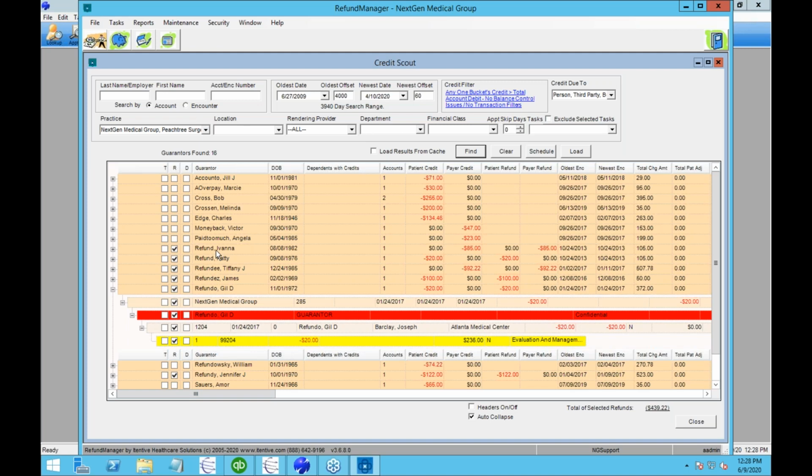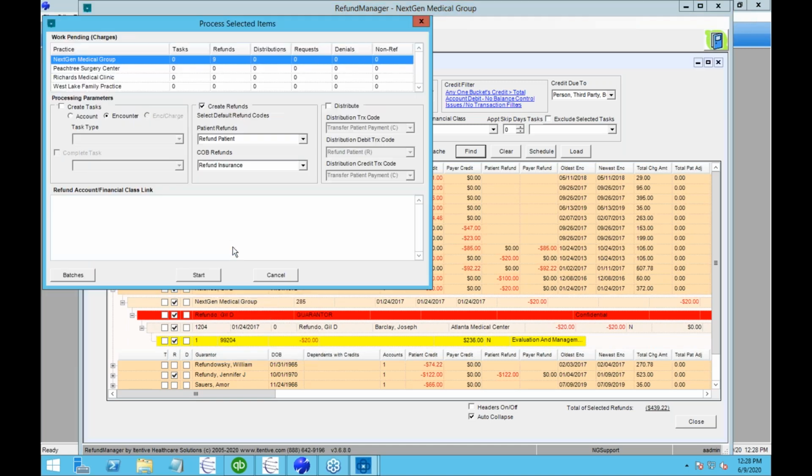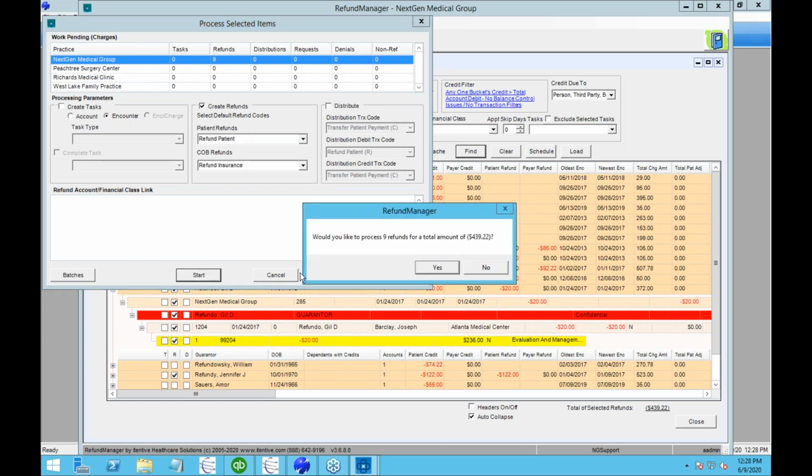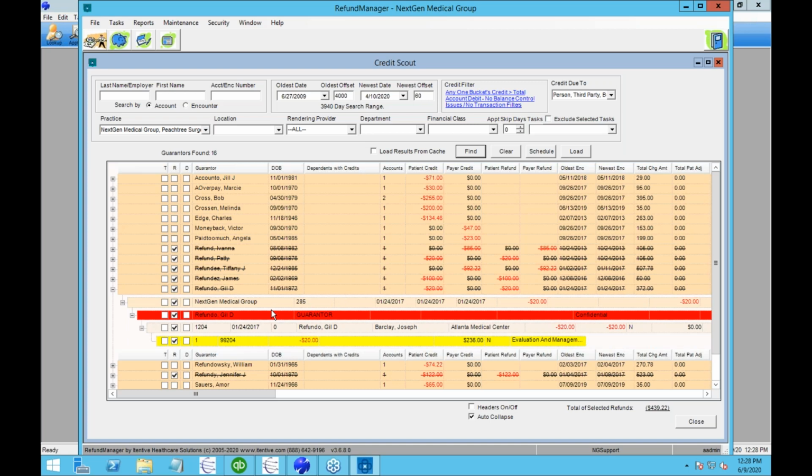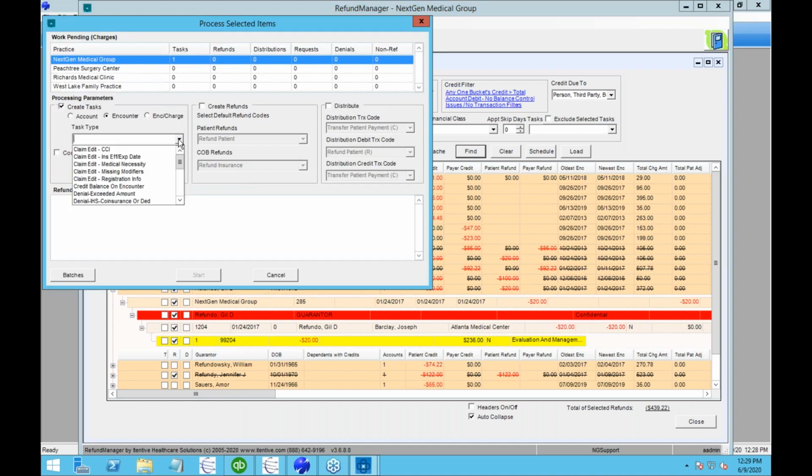So we have a bunch of these queued up to be refunded. Now, instead of creating all those transactions, we go ahead, right mouse process, we get our processing screen. Here's our transaction codes and 9 refund transactions created in a heartbeat. All right, so all this work we've done is out there in NextGen. In fact, if we want, while we're in here, we can go ahead and push one of these to the work log also if we want to. So let's go ahead and take this one. And then we can pick the task type that we want. Share a credit on encounter.